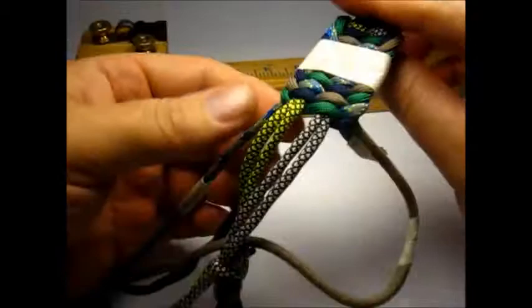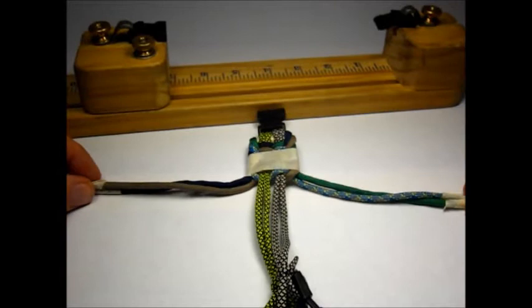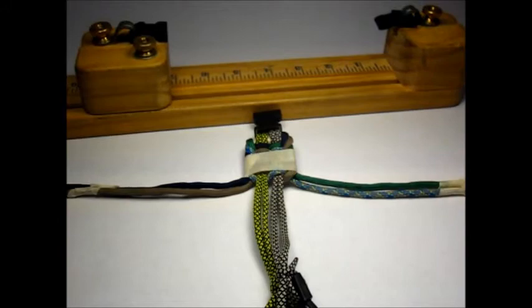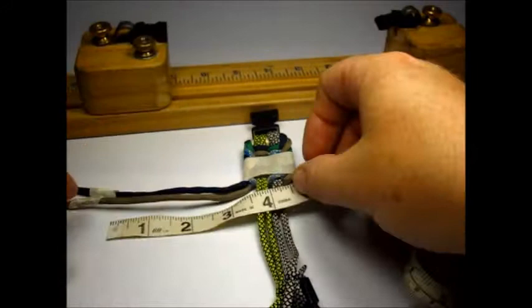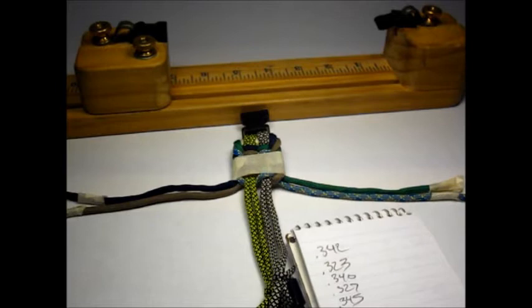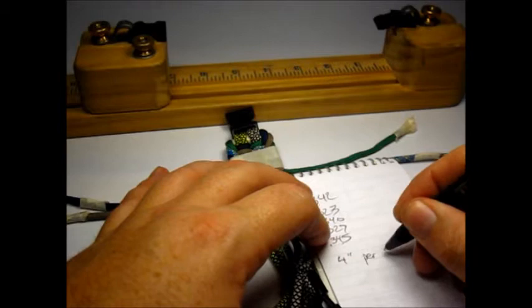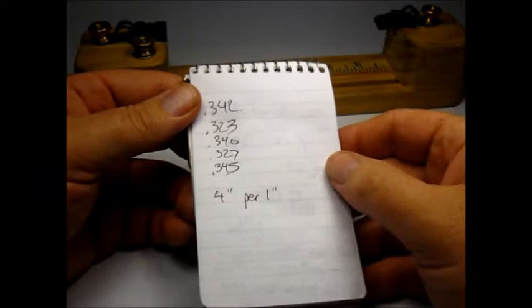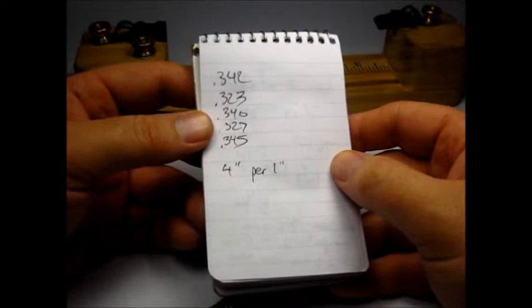I'm just going to peel this apart now. So now you can see I've undone about an inch. I've got my marks on my cord. They're pretty much even. And then I'm going to probably use the same amount for each color. But it looks like we've got four inches per inch per color of cord. So I'm going to write that down. Four inches per inch. I'm going to go figure out my colors, figure out my thickness average, and I'll get some cords cut and pick this up when I get that.